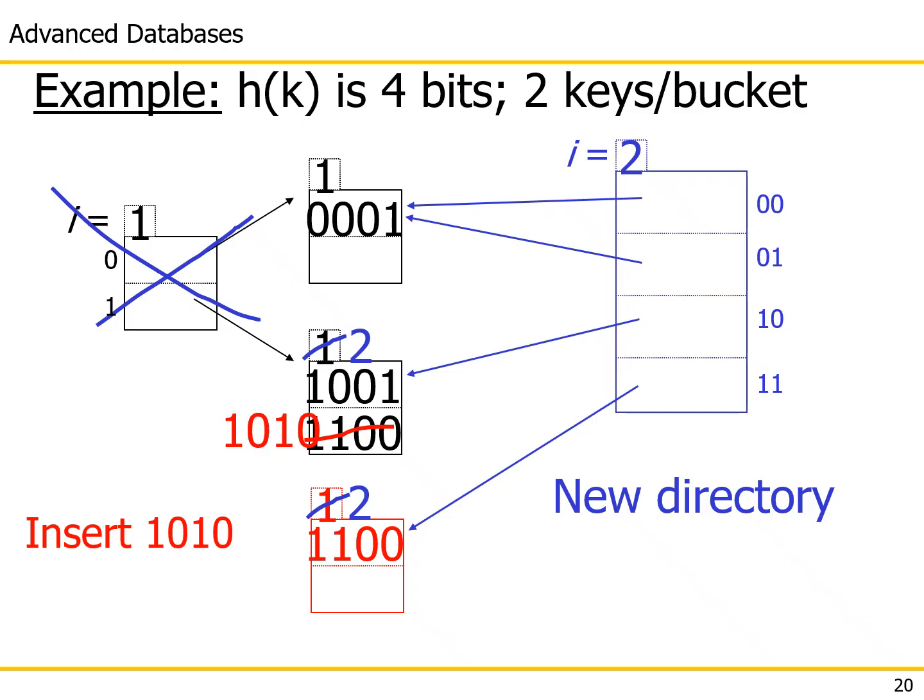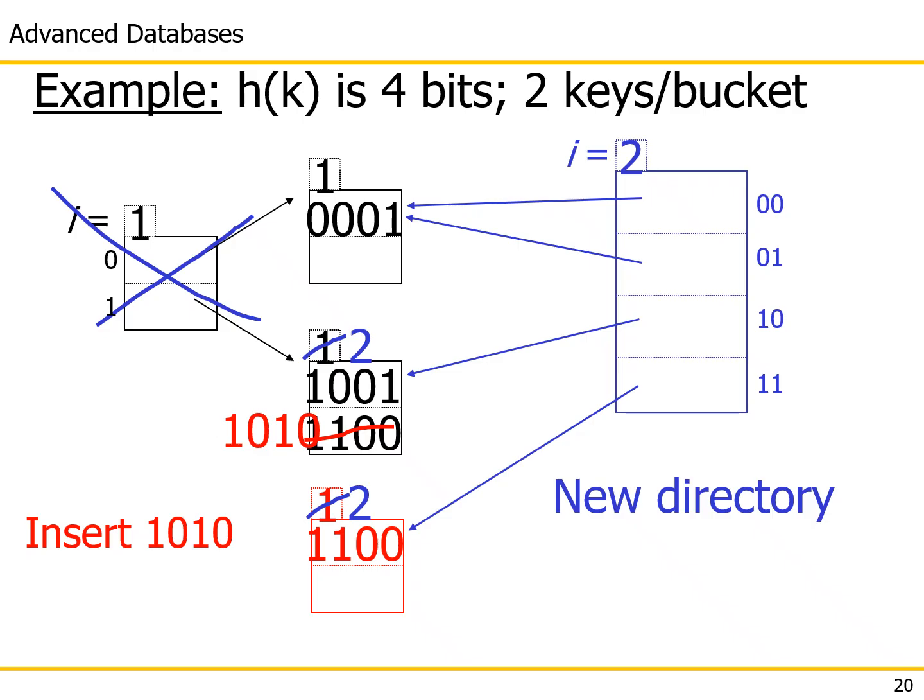So when I is equal to 2, and we have 4 variations, in the last cell it's 1, 1, which means only the entries that start with 1, 1 from the left should be placed in that new page. And that's why I have moved 1, 1, 0, 0 down to the new page, because I noticed it starts with 1, 1, and when I increment the I I get this 1, 1 cell, and I can point to this new page, and that will hold only entries that start with 1, 1.